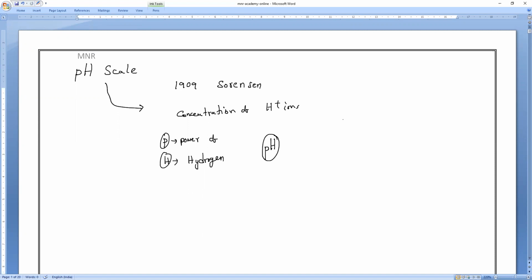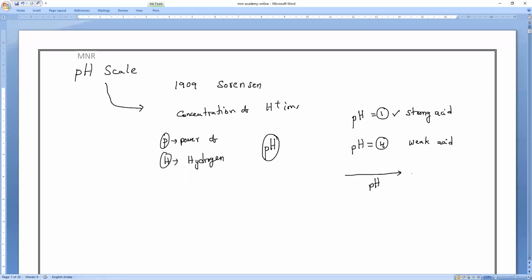So as we all know, for example, if I take pH equals 1, and if I take pH equals 4, then who is the strong acid, everybody? pH 1 is the strong acid compared to pH 4. So pH 4 is a what, everybody? Weak acid. Yes. Understand?